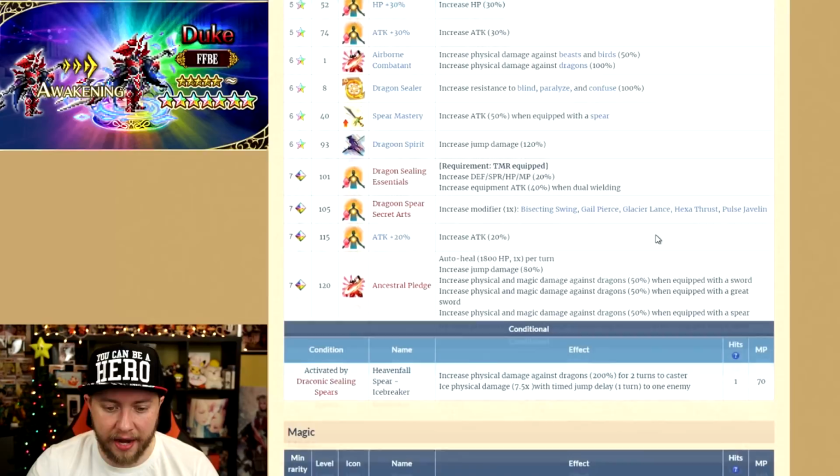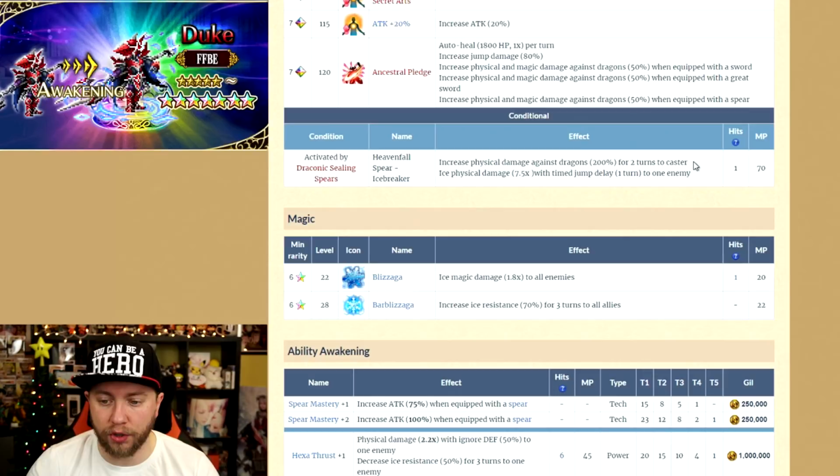So let's go see what that is. Heavenfall Spear Icebreaker right here. Increase physical damage against dragons 200% for 2 turns to caster. Ice physical damage 7.5 with a time jump, 1 turn delay to 1 enemy. So he's going to jump in there and you can time him to come down. He can use that 2 turns.